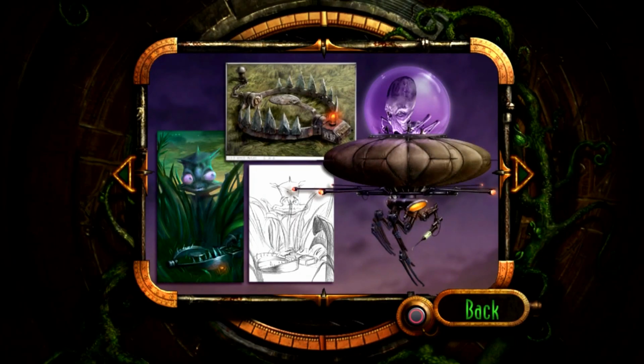What is a nice touch though is that you can access a cutscene viewer and an artwork viewer from the main menu, something which I criticised Abe's Exodus for not having.